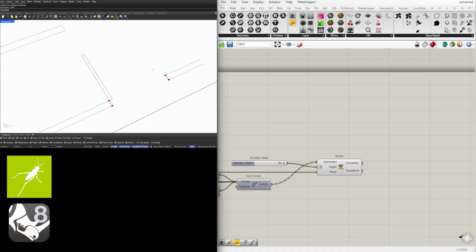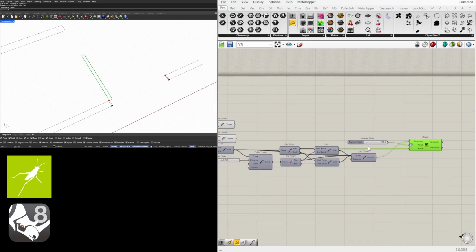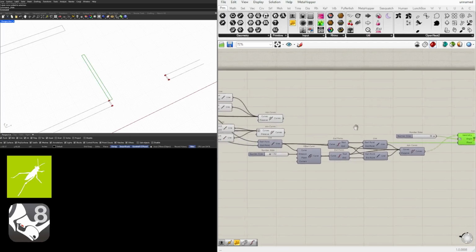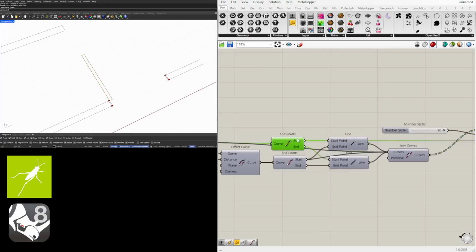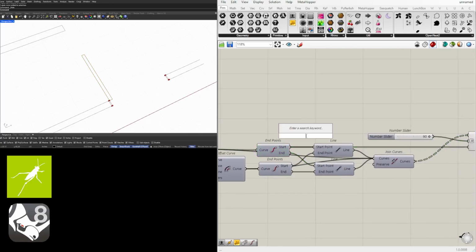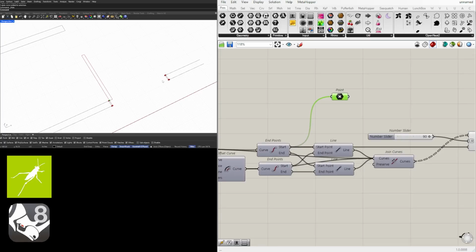Next, we need to create the swing of the door. So what we'll do is first get the start point. So the start point is going to be that same start point. I will actually extract it from this component so we know that this is the 1. Then we also need the endpoint, which is here. So I'll copy this down and actually add the endpoint.